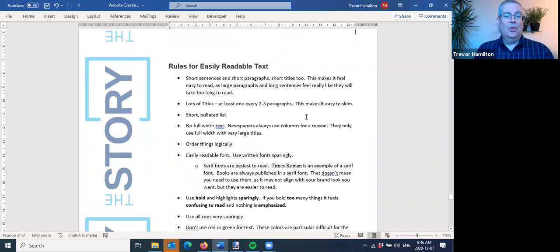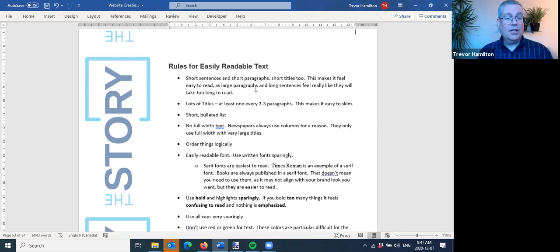Now getting into my rules for easily readable text. Here's the rule: short sentences, short paragraphs. If you provide a big paragraph, it makes it very intimidating for people to read. Long sentences too, and short titles.